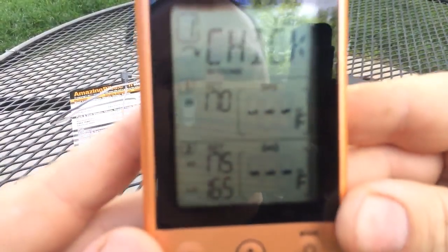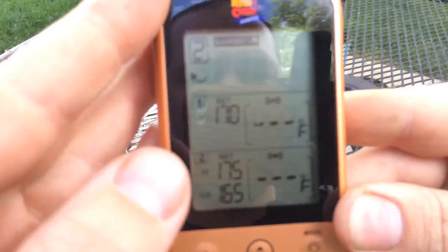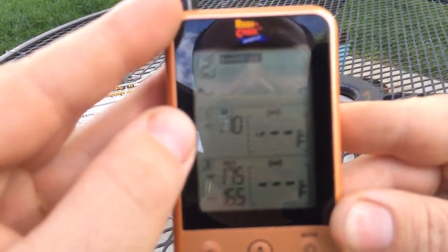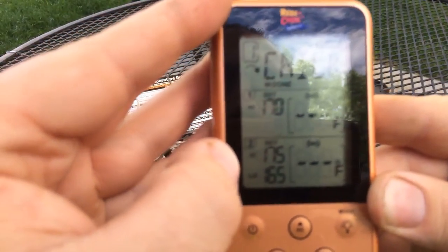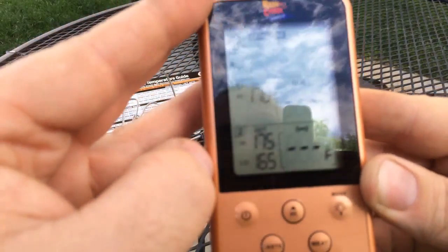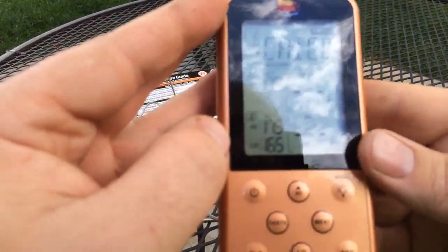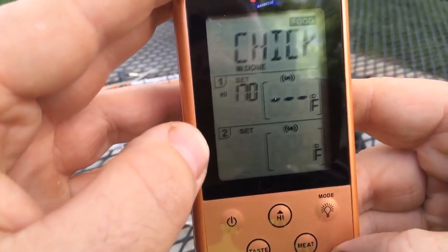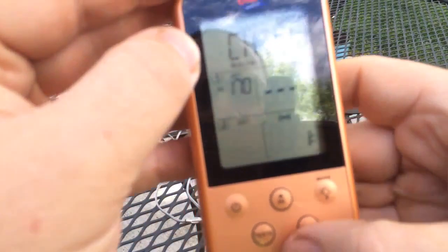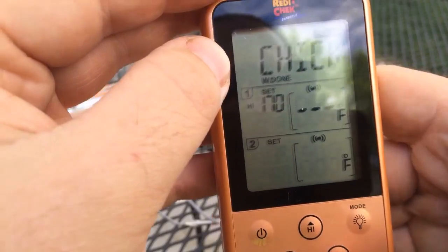Let's take a look at my settings that I have currently. Number one, I have a chicken setting for 170 degrees. On the bottom, I've got my high and low temperature set at 165 as low, 175 as high. That's just when I'm going to pull my butt off and wrap it in aluminum. But you can change these settings — I'm going to go ahead and press and hold settings. It's going to beep. You can see that number one is flashing. If I want to go to number two, I just press the low key, or press it again to go to number one.